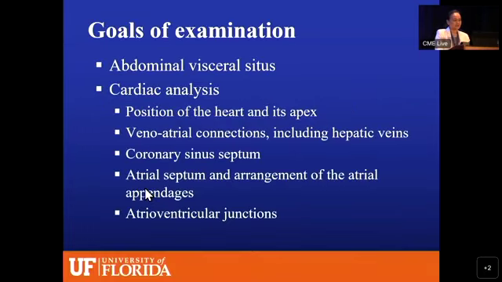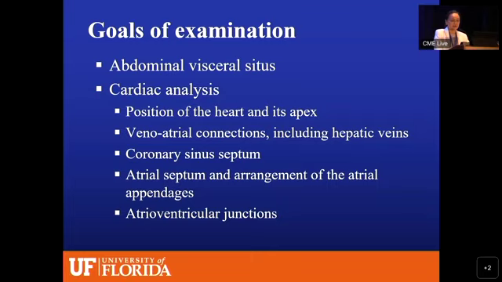So where to begin? Very overwhelming. You do the transthoracic echo. A fellow goes in the middle of the night and just cannot believe what she's seeing. She saw a lot of defects. But if you do your normal exam systematically, then you won't get lost. So you start with abdominal visceral situs, and then you start with your cardiac analysis.